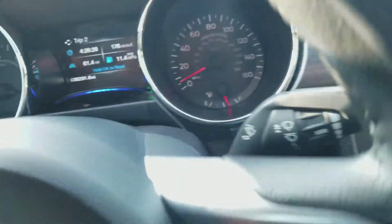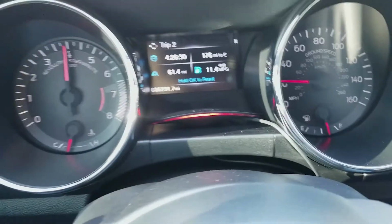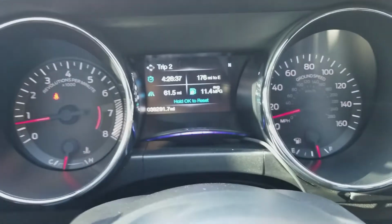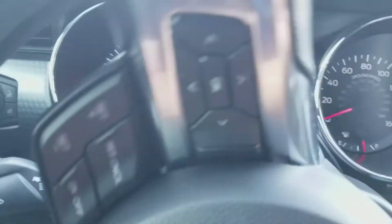And I know the video is shaky. This is a stick shift, and I'm driving one-handed. There you go. Should give you a pretty good example of how the visual aid works.